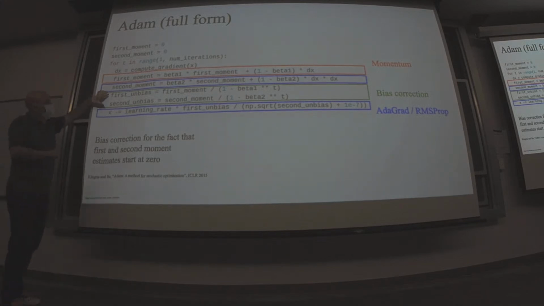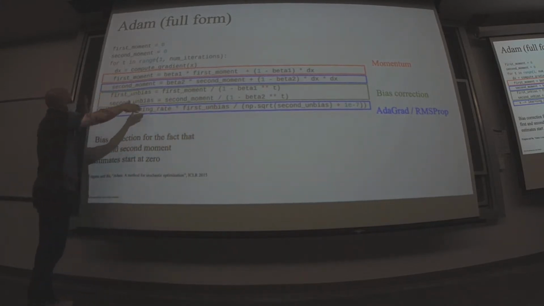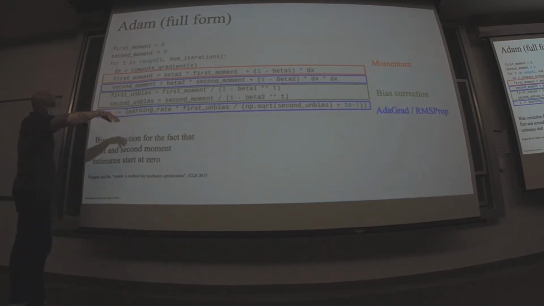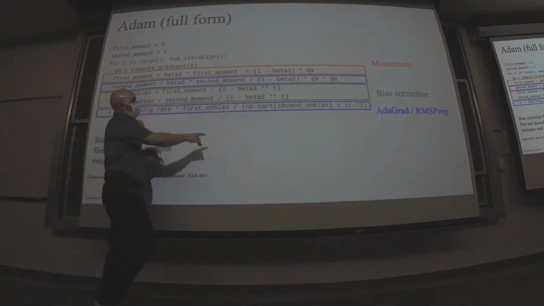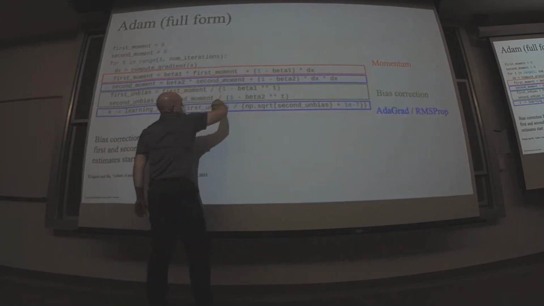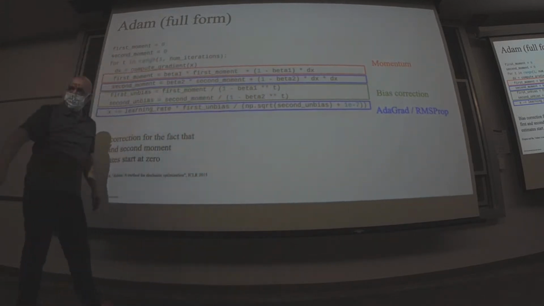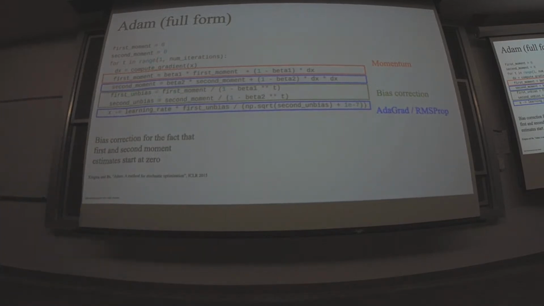So what they did was a kind of correction that removes this bias for all time steps. Instead of what we had before, where this is the first moment and that's the second moment, you unbias the first and unbias the second. They take these moments and divide by 1 minus beta 1 in the first moment case, and 1 minus beta 2 in the second case, each to the power of t, the number of iterations we're doing here.